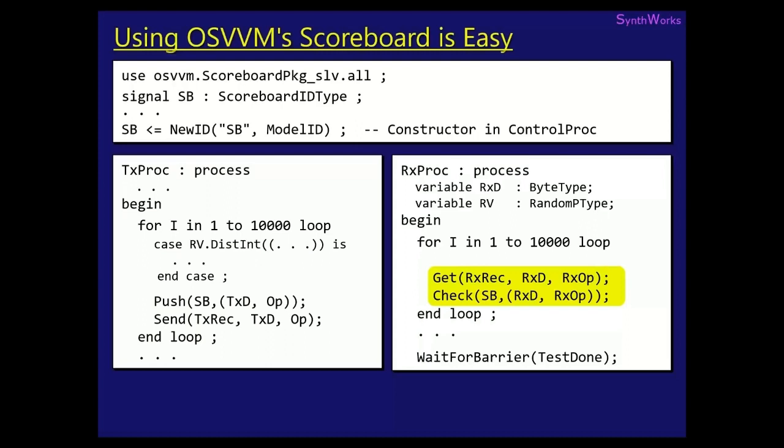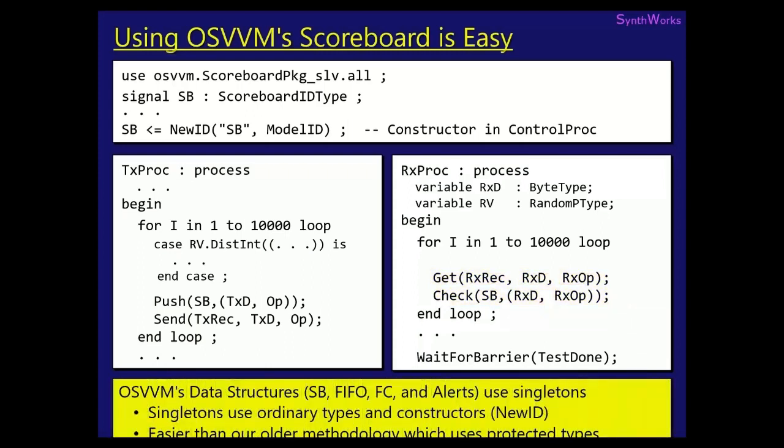Now, we said push first. The reason we push first is because the get side, particularly the UART, is center sampling and can finish half a baud period before the transmit actually finishes. The transmit doesn't finish until the last instance that the stop is set. So to make sure that the information is in the scoreboard before we do the check, we push before we do the send transactions. All right, subtle but essential.